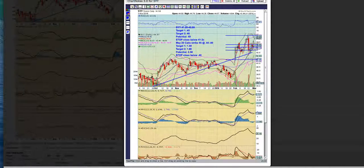SYY, another trade that we took. This thing actually triggered and gave us an opportunity to enter at the lows at 42.77. The stock ended up rallying and hitting a high of 44.79. So I want traders to start looking to lock profits. If this stock closes above this level here at that 45.11 level, then we can test that 47 level. But overall, I want traders to start locking profits because the markets are looking a little bit overextended.